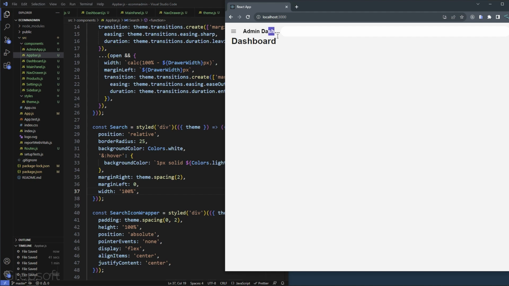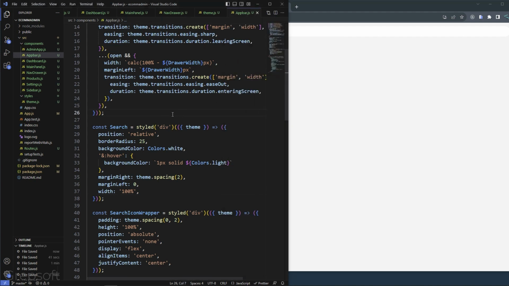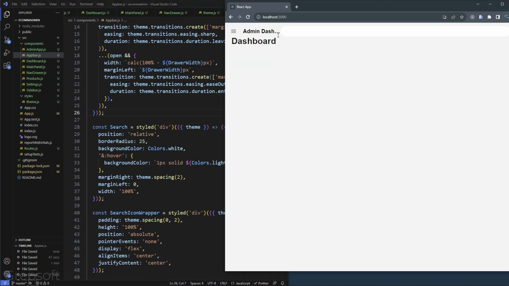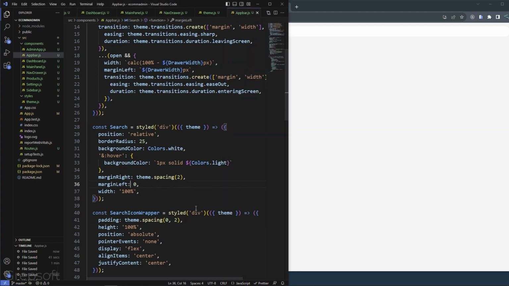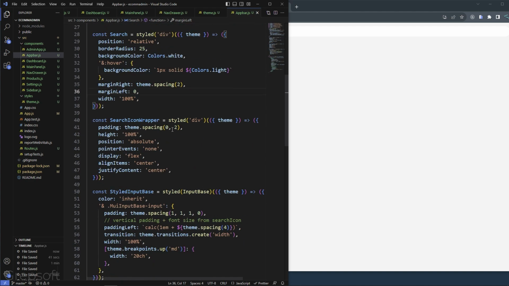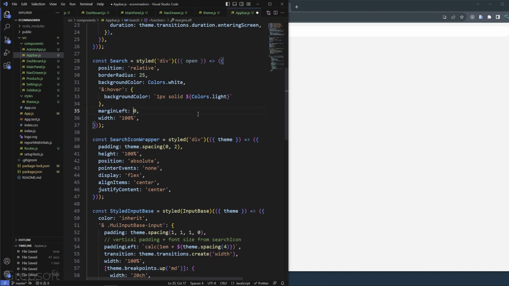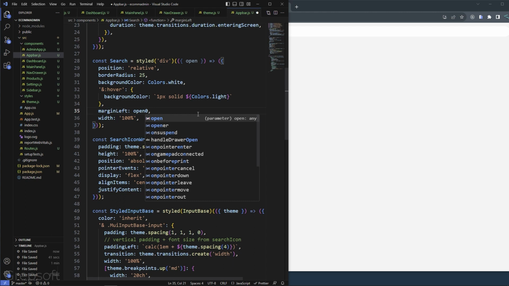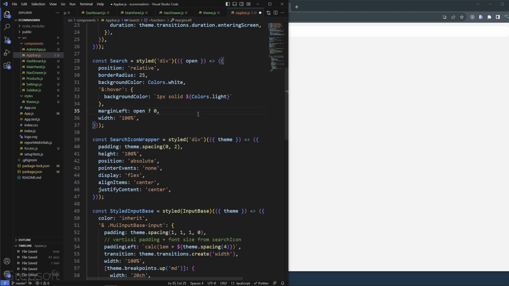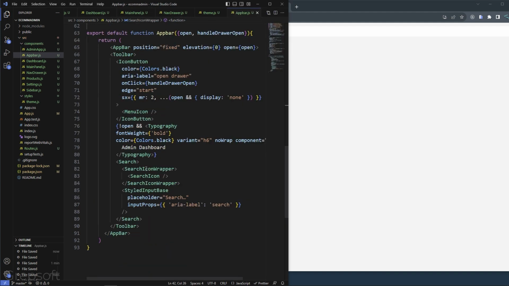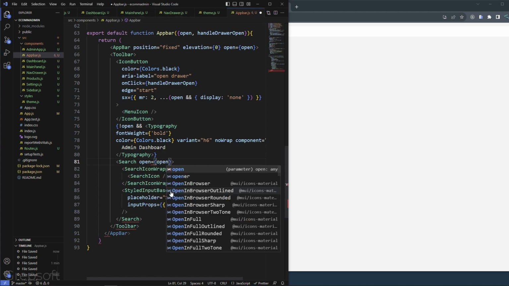Alright, so now this is a problem and we don't have the search icon. So we need to fix the margin left on this. Right now it's 0. Where did it go? Alright, since we're not using the theme, I'm going to pass in open, and I don't need the margin right. But what I do need is, when we are open, because we want to give space to that guy, I want it to be 0, otherwise 10. Ternary thingy. Alright, so I'll go to search and I'll say open is equal to open.